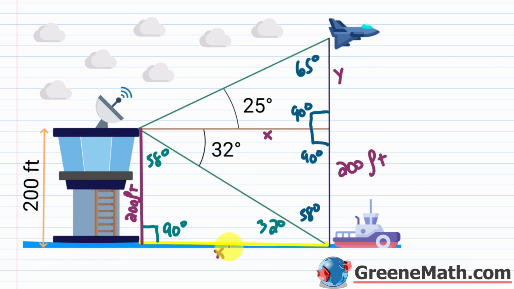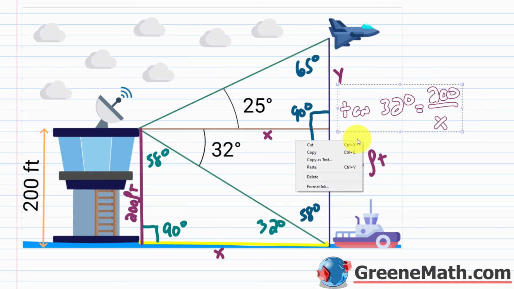So thinking about this, how could we figure out what is x? Well, we know that we have a side here. It's 200, or 200 feet if you want to say that. And essentially I could use this angle or this angle. I'm going to go ahead and use this 32-degree angle here. And I'm going to use this side and this side. So I have the opposite and I have the adjacent. So we would use our tangent function there. So we would say that we have the tangent of our 32-degree angle is equal to, again, this is opposite, which is 200, forget about the feet for right now, over this guy, which is x, that's your adjacent.